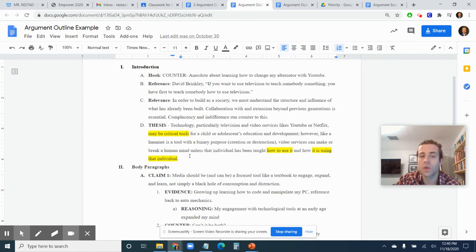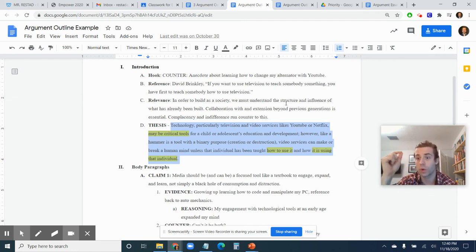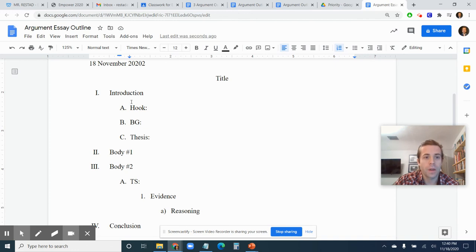So remember, as we're organizing support, everything we put in there has to come back to prove our thesis. We've got to prove that it's relevant. We've got to prove that if I think this as my main idea, here's how I'm going to support that. It has to directly support that idea. And you have to build that line of logic in there. Okay. So that's how we're going to be creating our outlines.